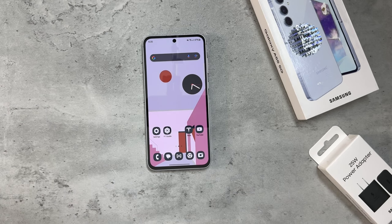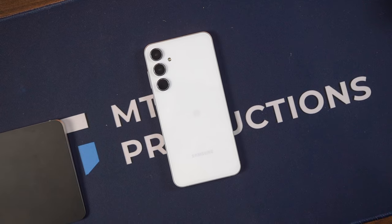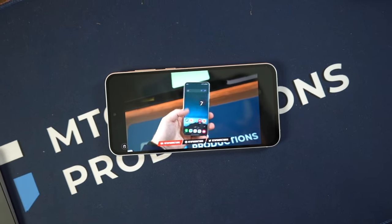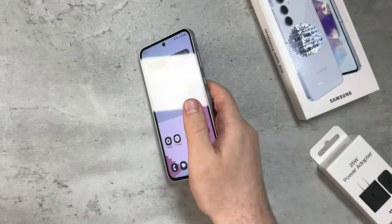Samsung is listening. They did it with the S23 to the S24 — they listen and put in what's needed without any huge drastic changes. Good job, Samsung. I can't wait for what's next with the Galaxy A56, and I'm hoping that when it does come out next year it releases in the US. But in the meantime, this is a good phone. I can easily recommend it.